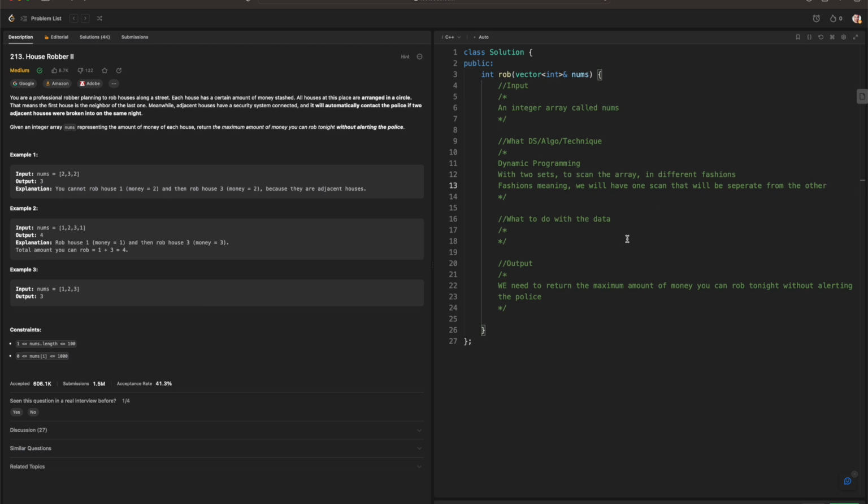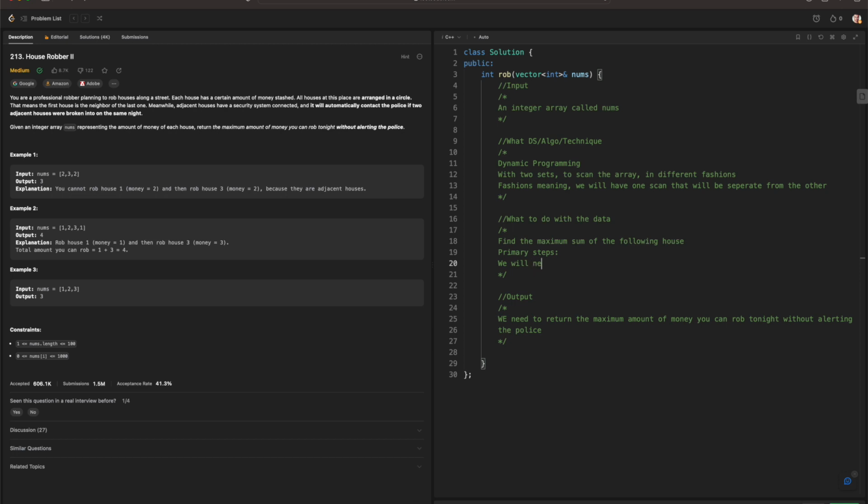So the steps for us to be able to generate this behavior as described before, since we need to find the maximum sum of the following houses: we will need to scan our array and compare each of the values and sums.